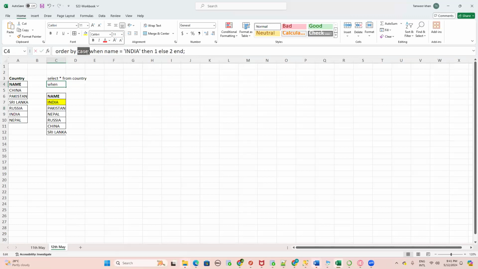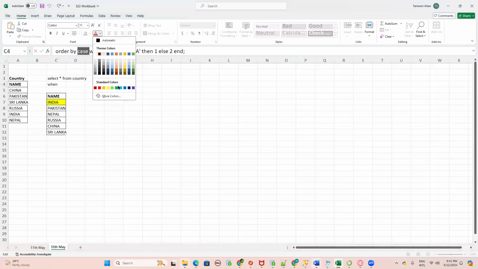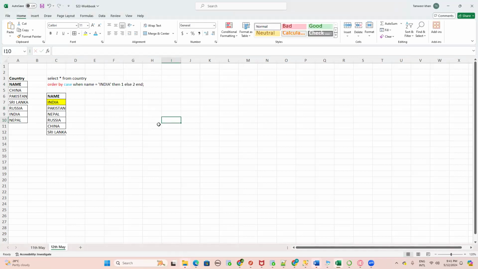Then I have written case here. First of all, let's try to understand what is the meaning of case. I know many of you who have already studied SQL might be thinking that case is generally used in select, so how are you using this in order by? So this is a misconception. During this course, there are many misconceptions in SQL which I'll be covering. Few misconceptions in order by I explained yesterday. So this is a misconception that case is used only with select.